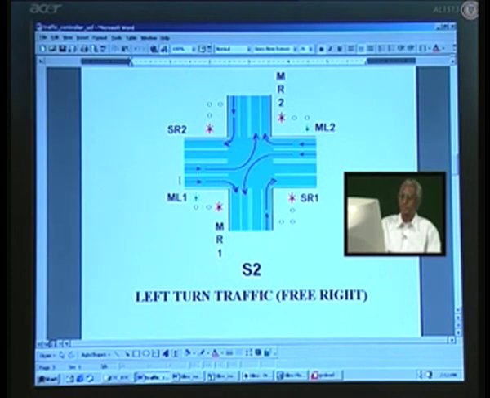So there is this unwritten law that they should take to this leftmost lane, otherwise you will have a problem. If you get here you may get stranded. And this track or lane is for free right as well as for the straight flowing traffic. So when straight traffic resumes, it will go straight here. And we have seen earlier the left flowing traffic. What is shown here is the right flowing traffic precisely for the same sequence. And one such sequence was S2 earlier for left flowing traffic, and the very same sequence is maintained here for the right flowing traffic.